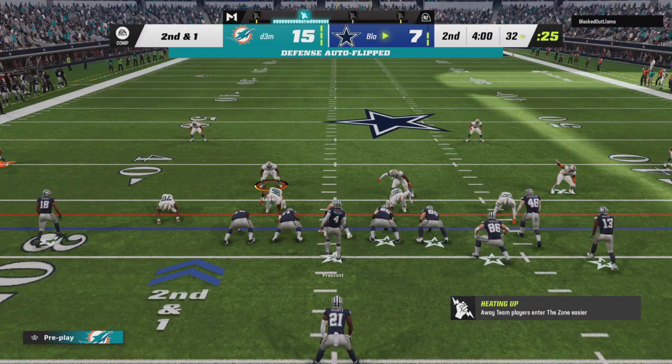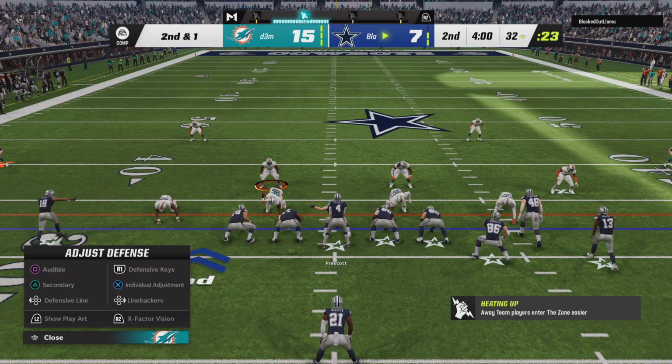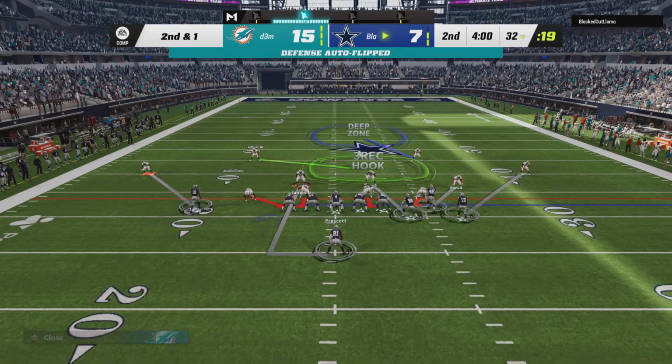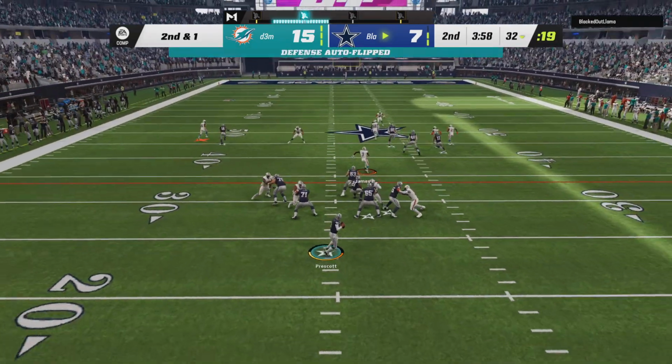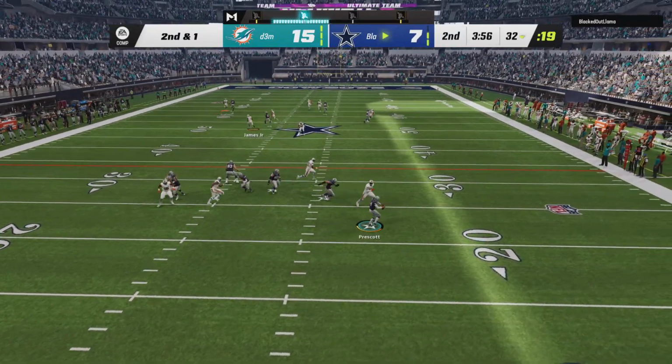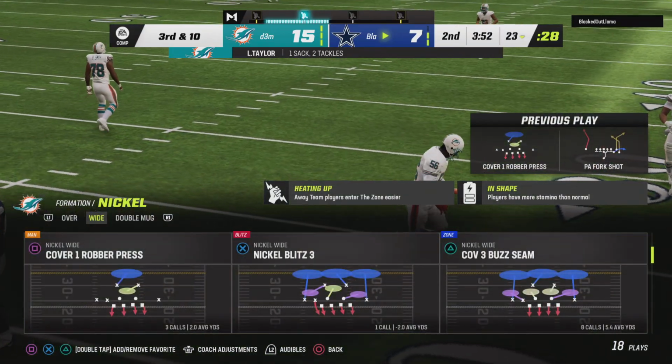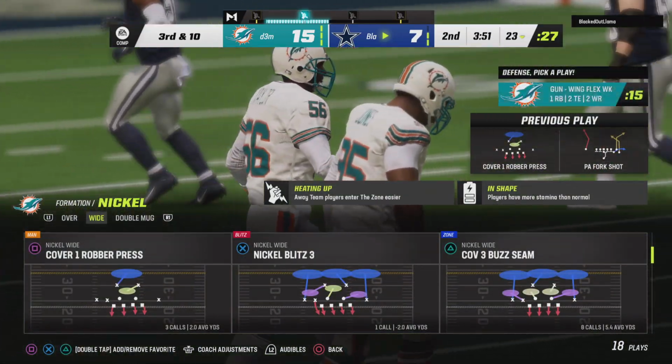Here's 2nd and a yard. Play fake. Here's Prescott. Flush to his right. And he's going to have to eat this one as down he goes. Give the sack to Lawrence Taylor.